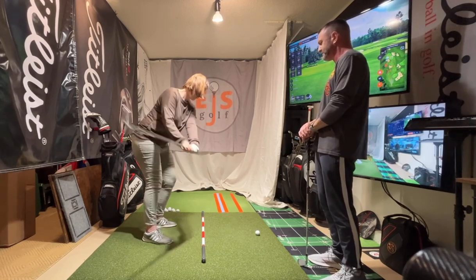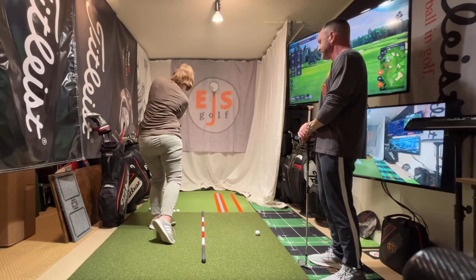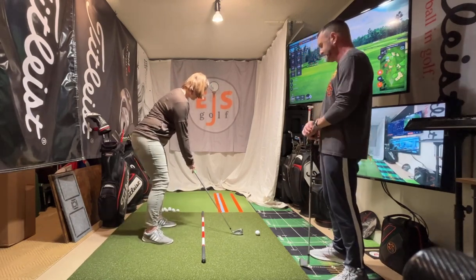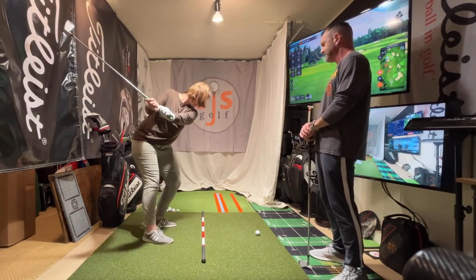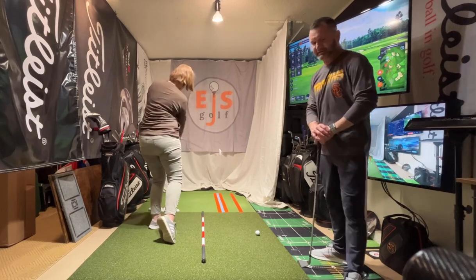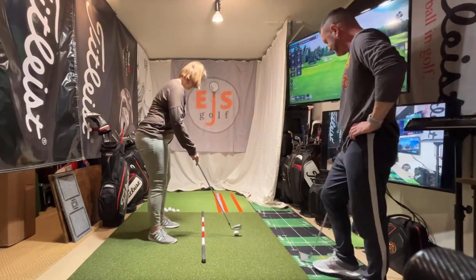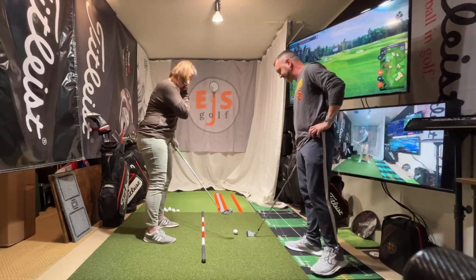And dive. Good. Let's try it again. And then we'll hit. We're just diving into that ground. Good. Now let's try hitting it like that. I'm gonna make sure this is just in the right ball position. There you go. Okay.